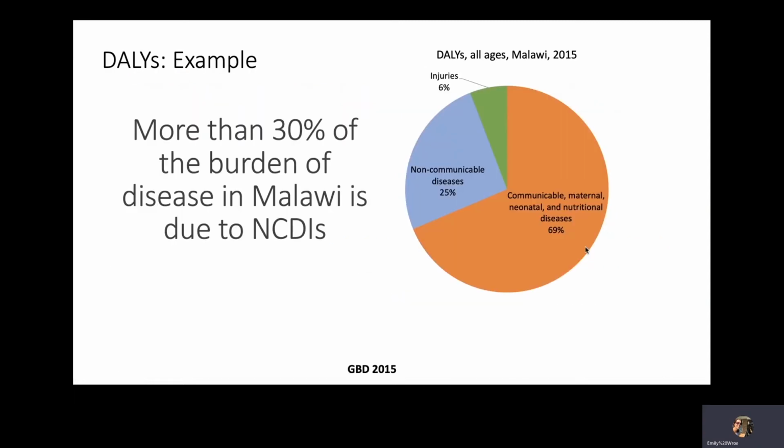So here's an example. I'll show you a few examples from our Malawi NCD work in this talk. We were looking at more than a third of the burden of disease in Malawi being due to non-communicable diseases and injuries, which is a simple pie graph, but is a little bit striking because whenever even funders think about what we need to do, we definitely need to address the things in orange: maternal mortality, HIV, tuberculosis, malaria. But we also have a third of our burden of disease coming from the non-communicable disease and injury side.